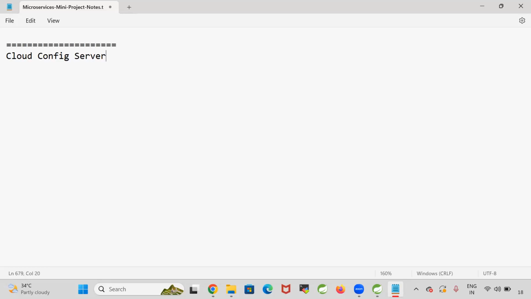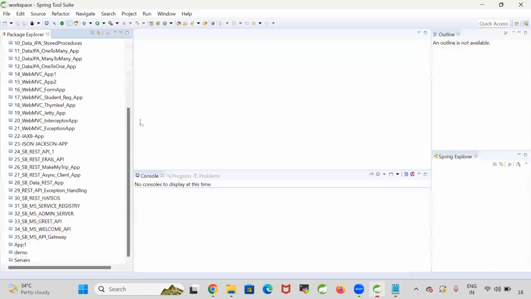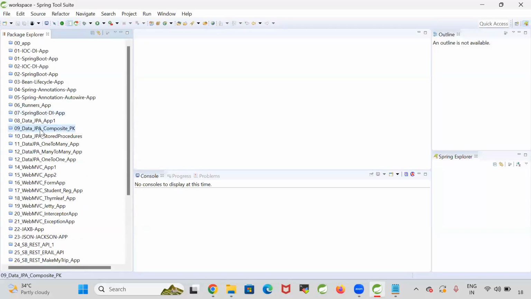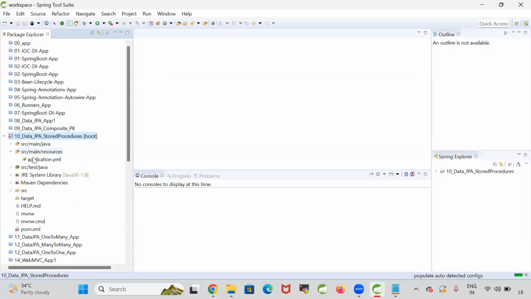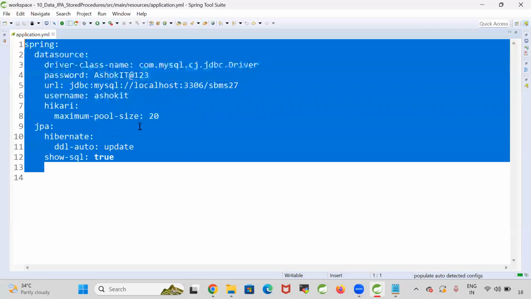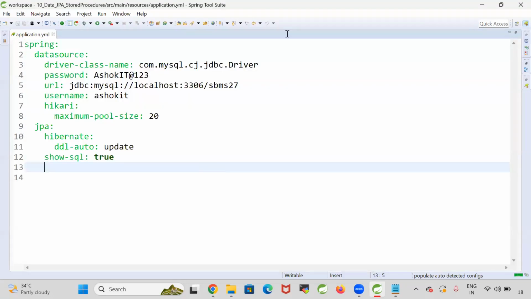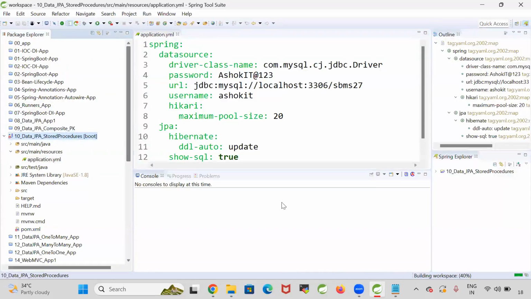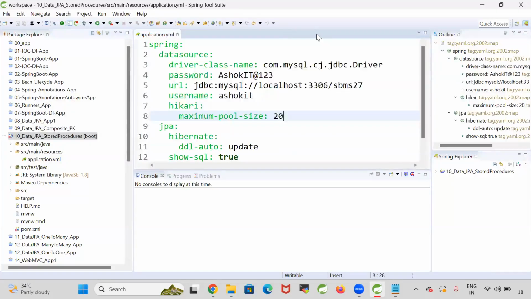Right guys, cloud config server. Cloud config server is used to externalize application properties. So as of now, we are creating our applications. If we see our JDBC applications or Web MVC applications, we are configuring data source properties in our application YML file. In this YML file, we are configuring our data source properties. So whenever we package our application, the data source properties also will be packaged along with that.